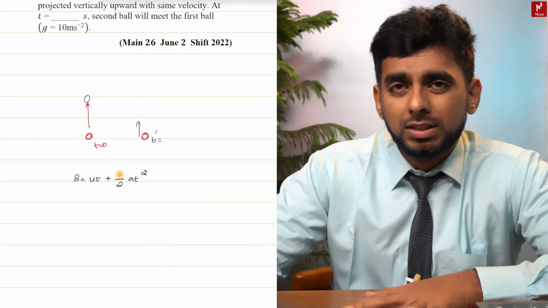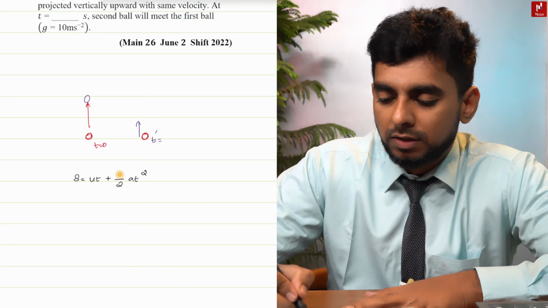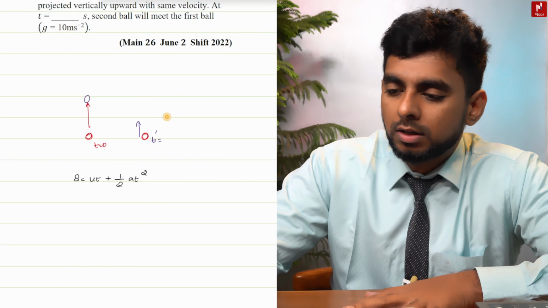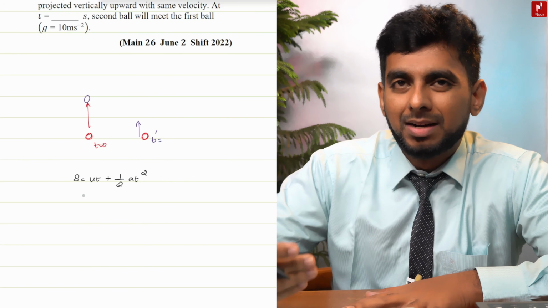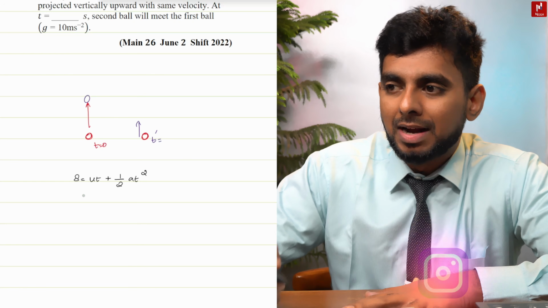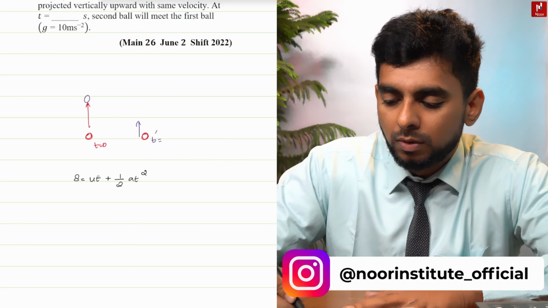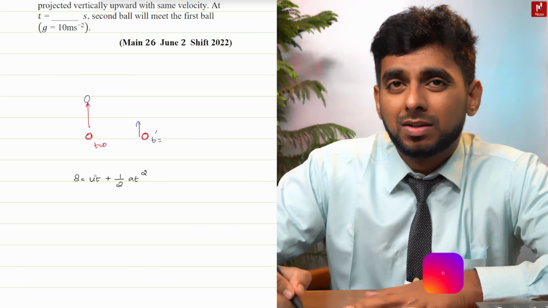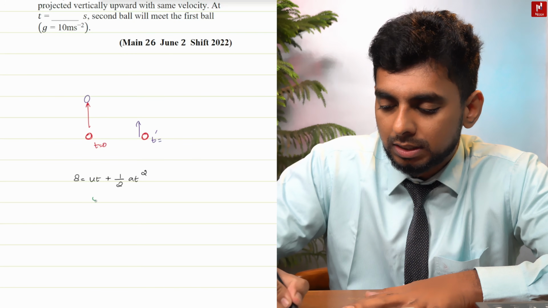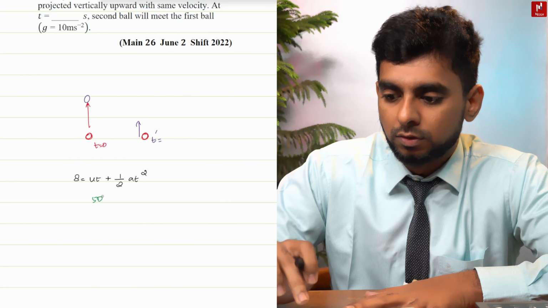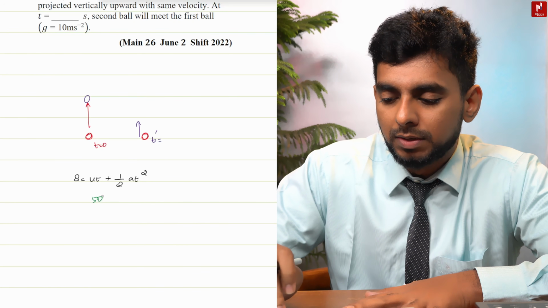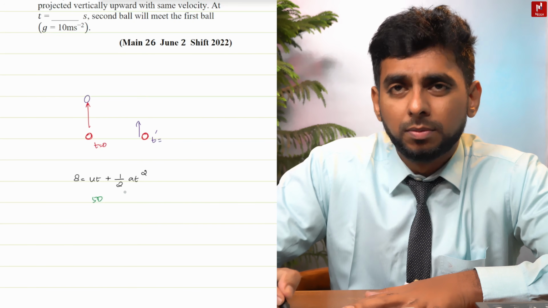Initially, I just threw this ball upwards with an initial velocity of 50 meters per second. Let me consider, I'm just randomly choosing numbers here, at 1 second you would have got some u into t. That initial velocity is 50, so 50 into 1. So that's going to be this term, right? When you look at this equation, obviously this term is going to be negative, right?